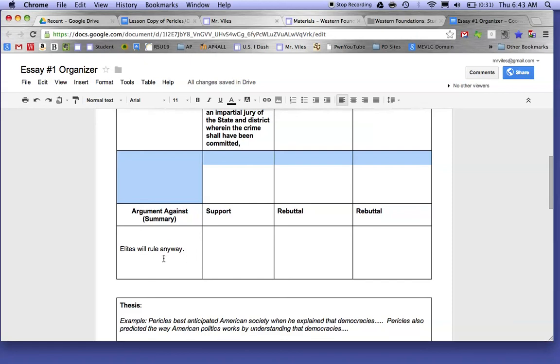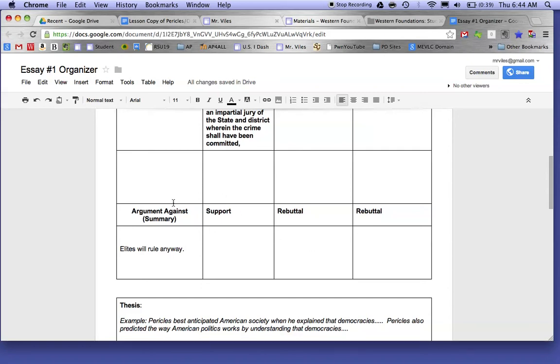Then you would add 1 paragraph where you would say, well, the old oligarch has a point that seems really good, when he says elites will rule anyway. And you would give 1 piece of support, right? You don't want to pretend that your opponent is just completely wrong on everything. Why does a reasonable person maybe look at this data and think the old oligarch is right? 1 piece of support. And then within that same paragraph, you will rebut that argument. You will show that while that's his best argument and there is some support, in fact there's more evidence that tilts it the other way. And that will be that 4th body paragraph right here.